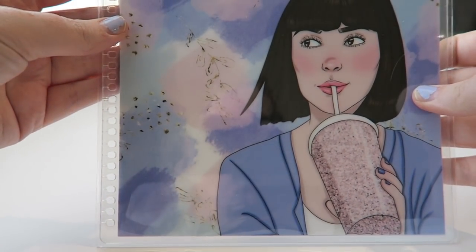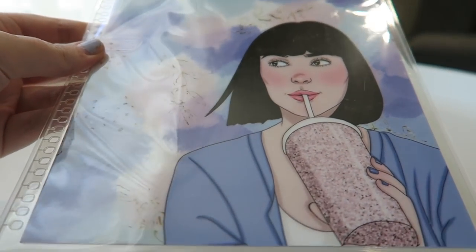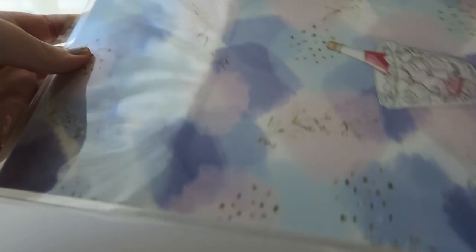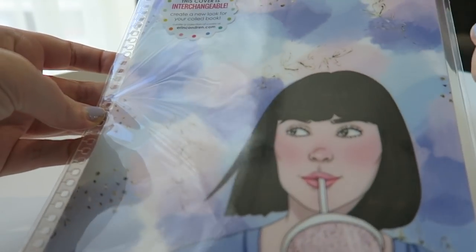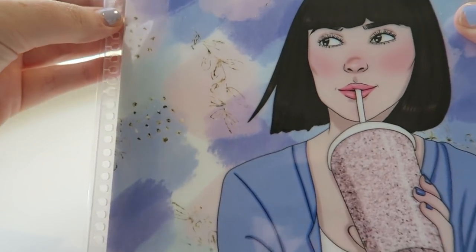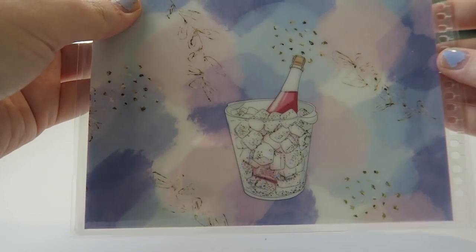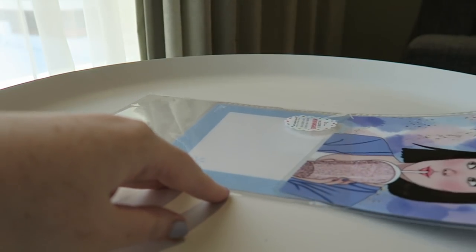So the first thing I got were a couple of Erin Condren covers. I just designed them myself from my clip art and made them the size of the Erin Condren covers. I just measured them to make sure they're 300 DPI, and this is how I got this one with the birthday art. You can do this if you bought my clip art as well — I'm happy for you to make your own covers. I did back and front and then you just pick an inside cover, so I just picked this pretty blue.